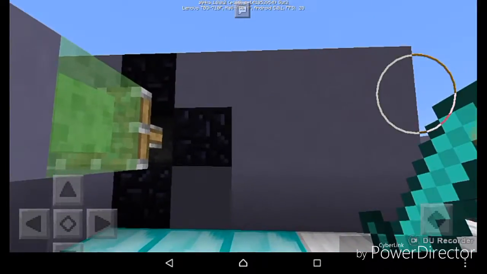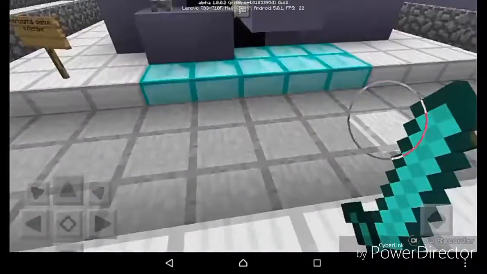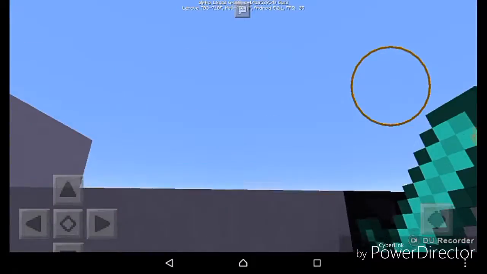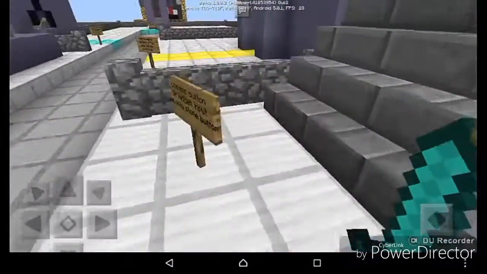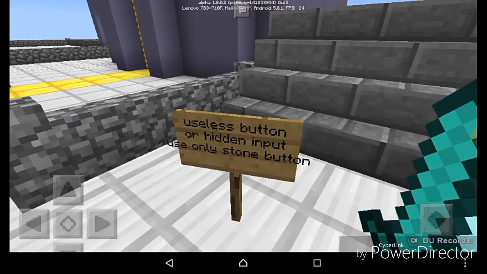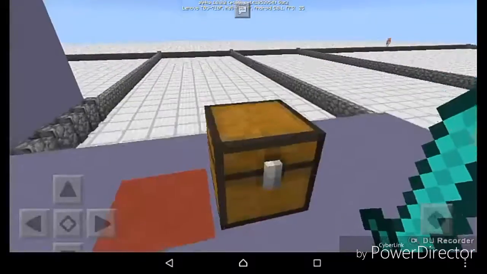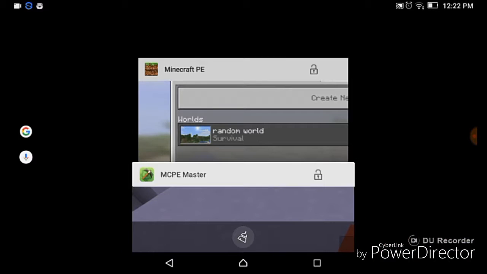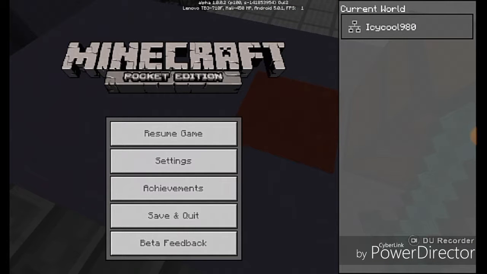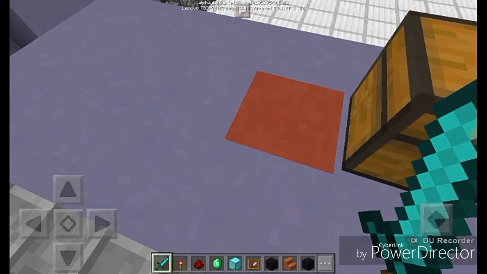What is the purpose of that? So what's this? Useless button or hidden input, use only stone button. Says there, use only stone button. I really hate that when it happens, when this tab doesn't go down. Yeah, that's what I hate about it. Okay, use only stone button.